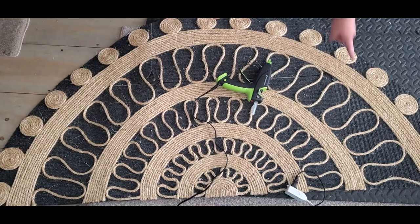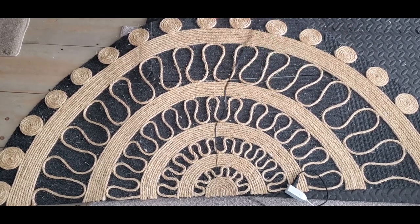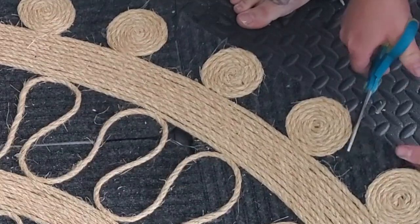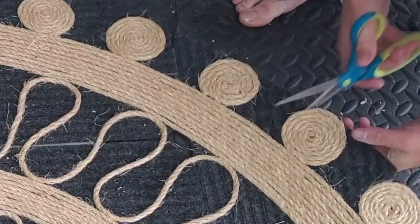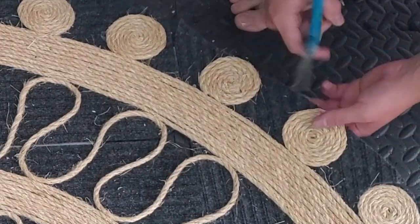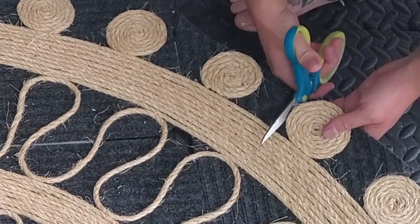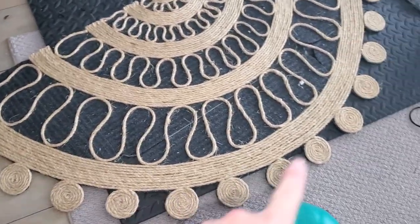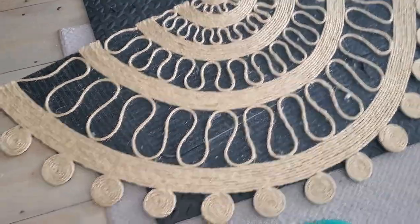So I went ahead and finished out my row and finished all these pieces and I glued them down already. I started cutting, and I'm cutting at an angle like this so that when this is all cut out, you won't see any of the black piece sticking out on the edge. You guys, I cut the little circles out, which I think gives it a nice clean finish on the edge.